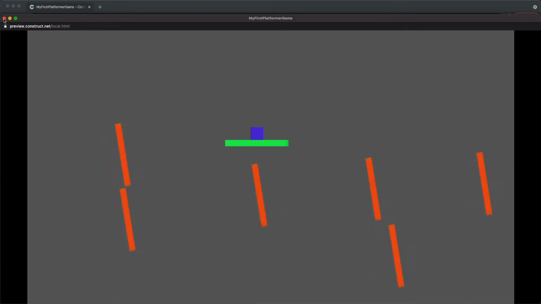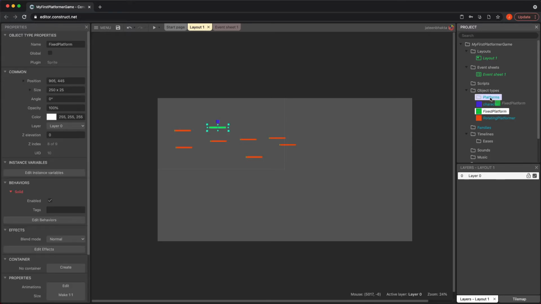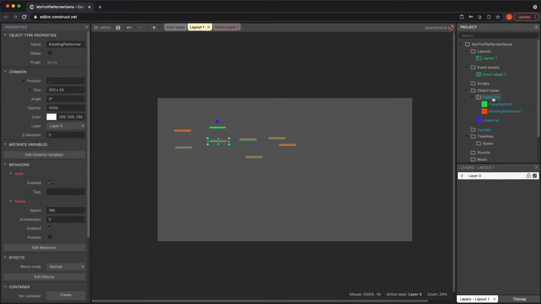So what you want to do is organize your platforms that way and have them doing particular pieces. In your project section, what I always like to do is right click on object types and add a subfolder. The subfolder itself, I'm going to call it platforms, and I'm going to drag all my platforms in here, okay? As we start building more and more items in your game, it's nice to have this stuff organized, right? If I don't need to look at platforms, you can collapse it. That way you're good to go, okay?